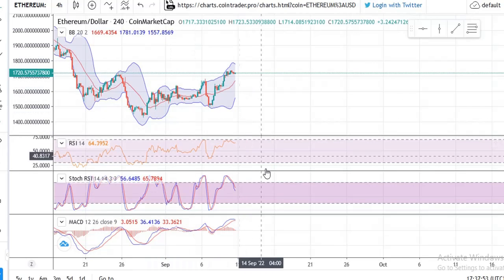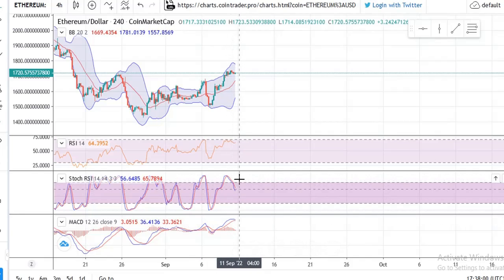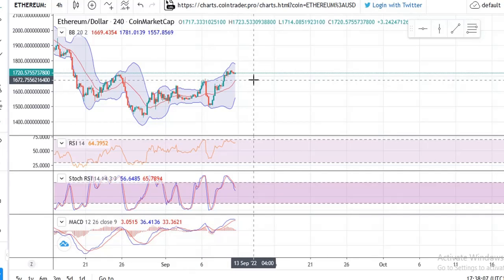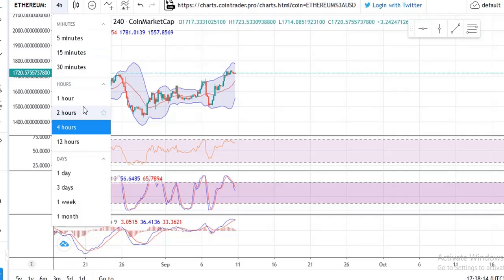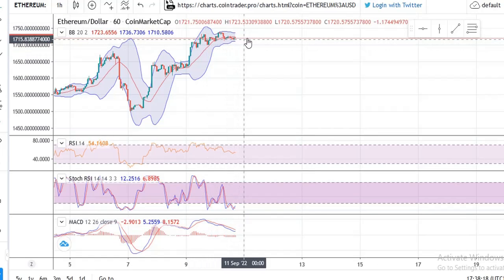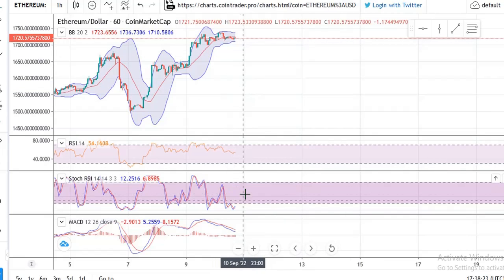As you can see, we're correcting. Both the 4 hour time frame and the MACD confirm our bias that we actually need some little correction downwards before going up. Probably we should be expecting to see Ethereum at 1,600 in the next few hours before we move up. Even on the 1 hour, same thing, we could see the Bollinger Bands squeezing together. Probably we just have some little downside before we go up. Same thing we could see on the stochastic RSI and the MACD.